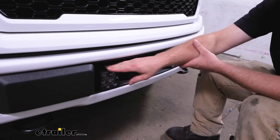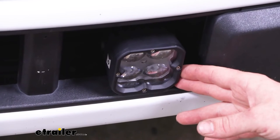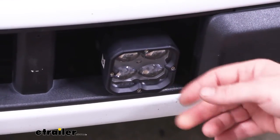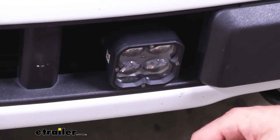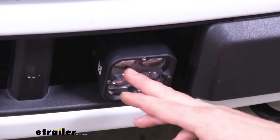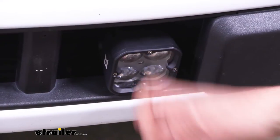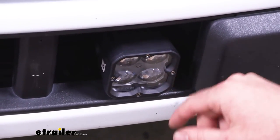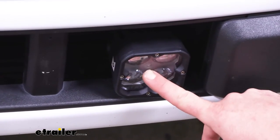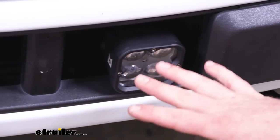If you're going for a different kind of look, they even have some that have a yellow lens, and it just casts a different type of light. So if that's something you're interested in, those are also available. One of my concerns when running these type of lights, especially on a vehicle that sees road use, is the lenses — because you get behind 18-wheelers and stuff, they throw up some rocks, and I'd be concerned with them getting cracked. I'm not exactly sure what this is made from, but it's solid. I've had some cheaper light bars where you push on them and you can feel them bend in. That's not the case at all with these.